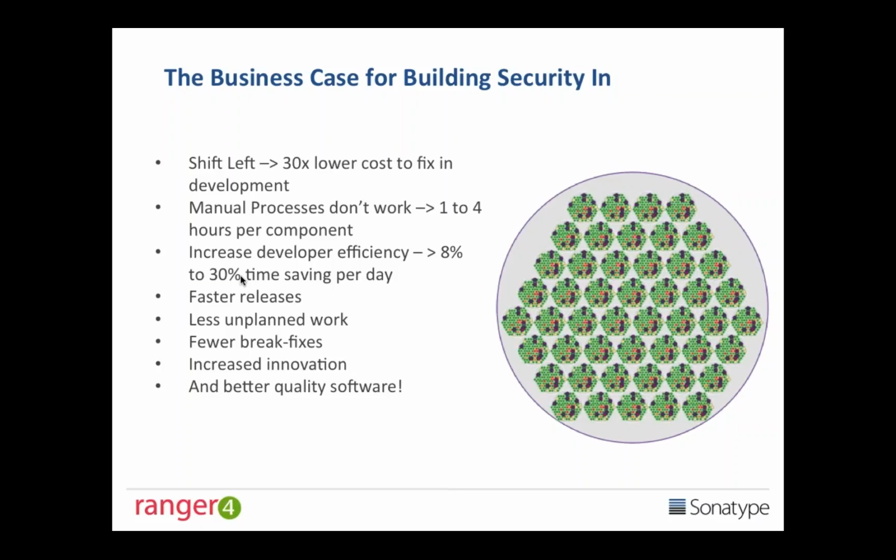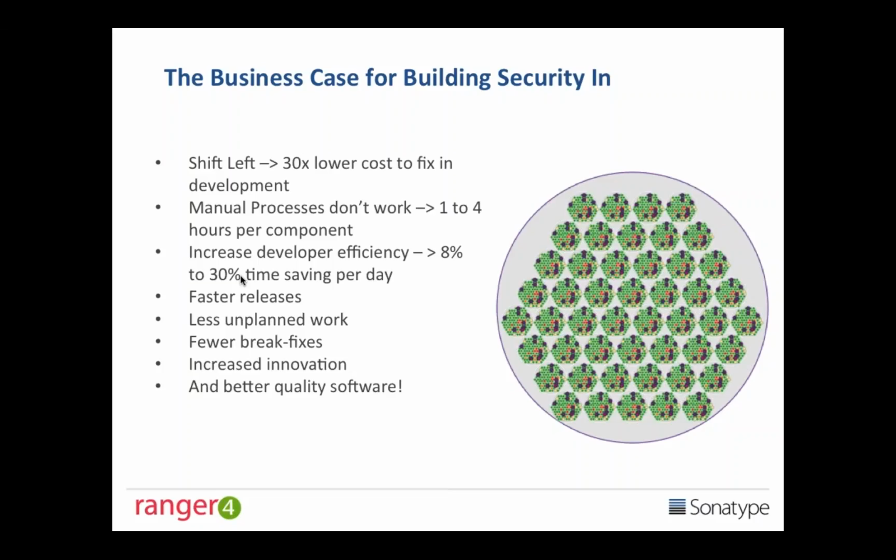Average sprint is 20 days. You're just not going to be able to do it to the level of detail that it requires. We've seen increased developer efficiency. So 8% came from a German insurance company. They believed that by using this technology they could save every developer 30 minutes per day because they wouldn't have to use Google to go and try and find out information. We found Aetna, who have a few thousand developers, made their developers 30% more effective with this technology.